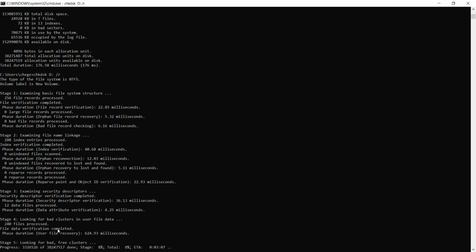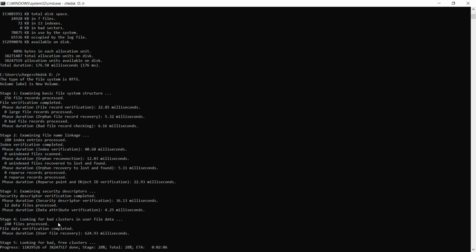Then stage 5 is looking for bad free clusters. If they are found, then it will try to recover. And as you can see, on stage 4, there is a user file recovery. If there is any file that is found in the bad clusters, then it will be recovered. So it will run up there, then give us a summary. So let's wait for that.